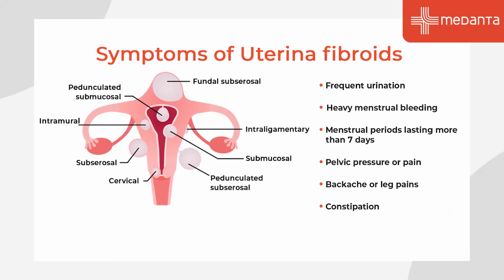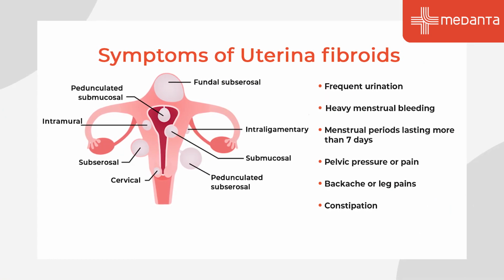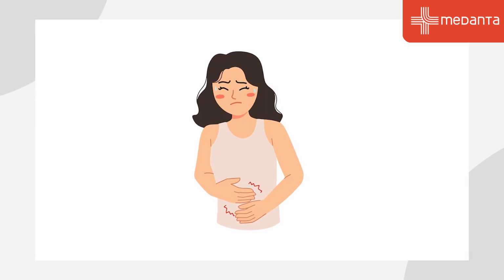So how does a patient come to us with fibroid, and which problems can patients face? The most common symptom which patients face is heavy or abnormal uterine bleeding. The bleeding may stay for 5-6 days or 7-8 days. It may be very heavy. They need to change the pad 7-8 times a day. And the other common symptom is pain or abdominal distension.